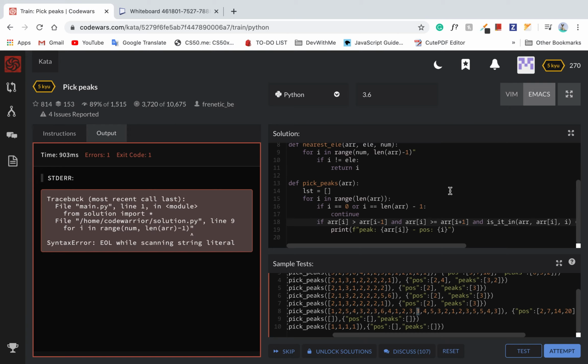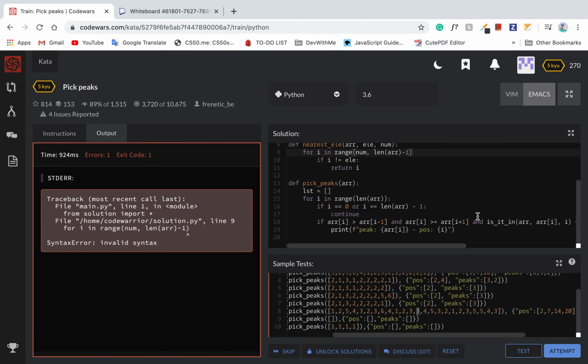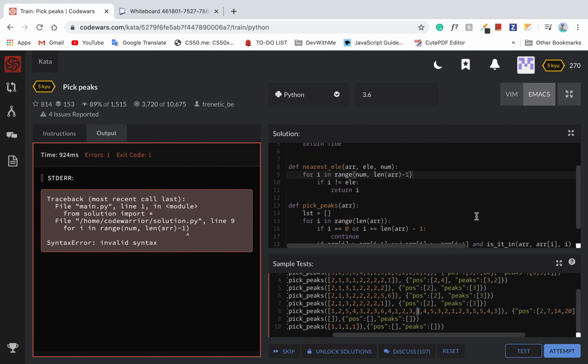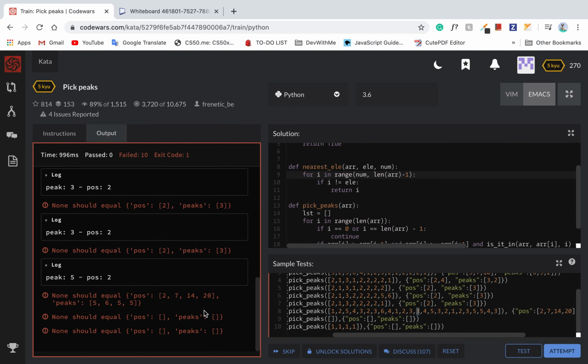And if line was getting string literal, yeah. Oh. Yeah, colon here. Yeah, now this doesn't work.